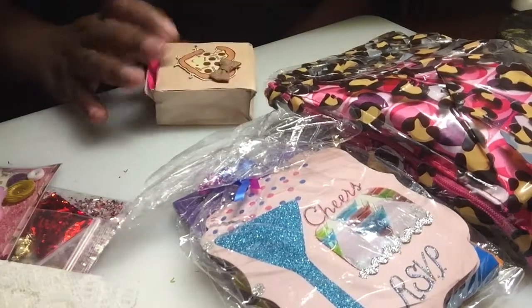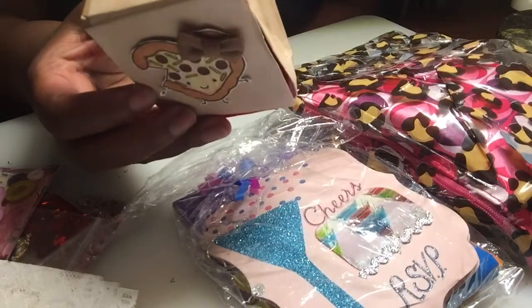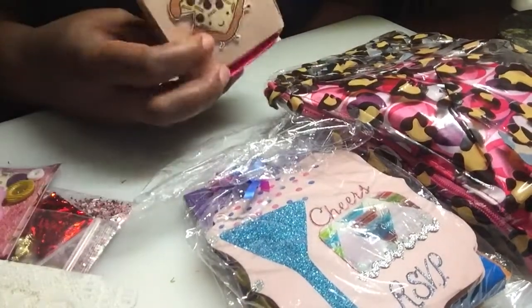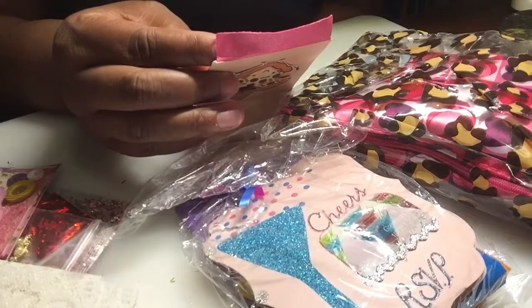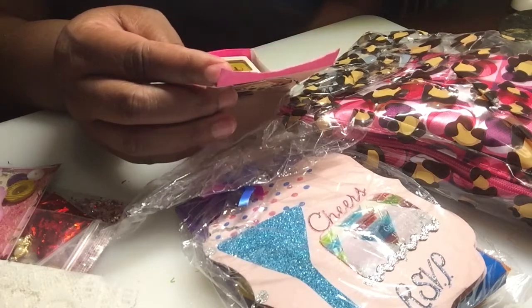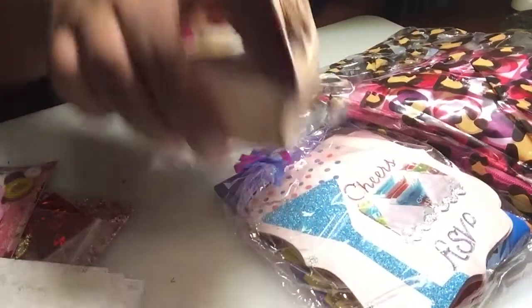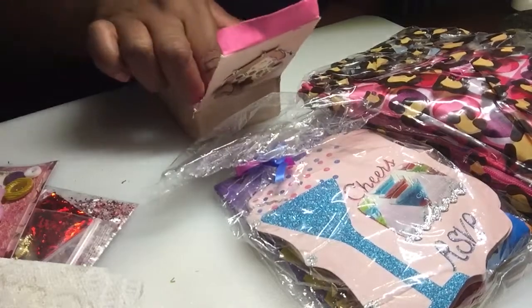Okay, the next one — I already know this is Miss Lissette's Makeup World Valencia, because on the back it says 'Dream a Little Dream.' This pizza box is too cute with the bow on the pizza — that is so adorable. It says 'Yay, you received my mix, I hope you and the ladies like what I put together, enjoy — your YouTube friend Lissette, Nails and Makeup World Valencia.' It says 'You've stolen a pizza my heart' — that is adorable, Miss Lissette! I love this little box and the shimmery paper.